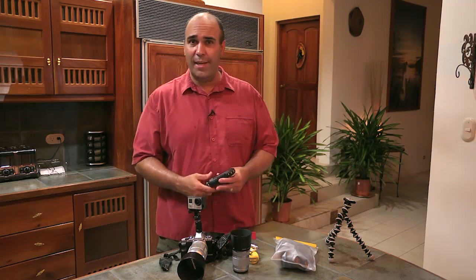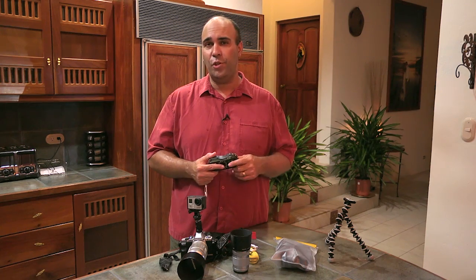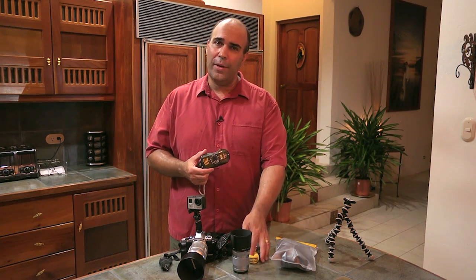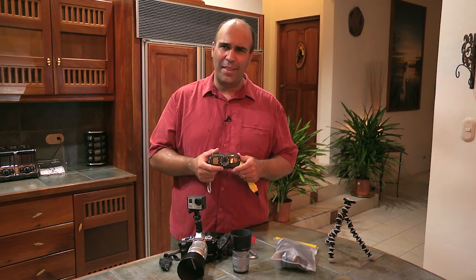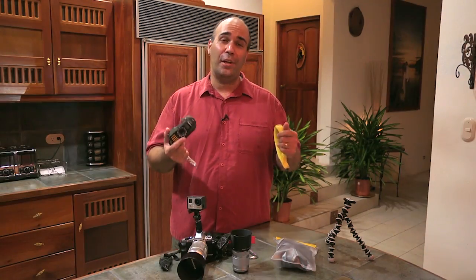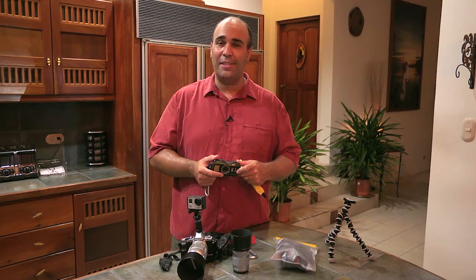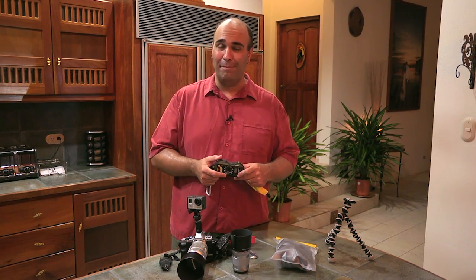Additionally, with a beachside town, go ahead and pick up one of those sports cameras. I don't care which type you get, just make sure you get one — except there's something to realize. None of these cameras, from the GoPros to any of them, float on their own. So you're going to be out there shooting, some giant wave is going to come up and crash over you, and you're going to lose the camera.